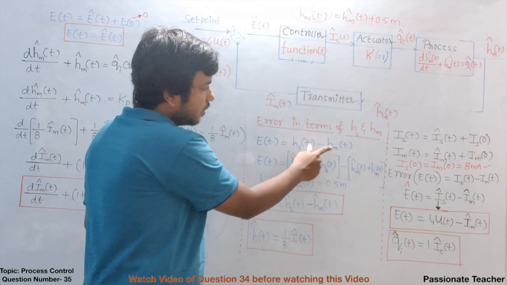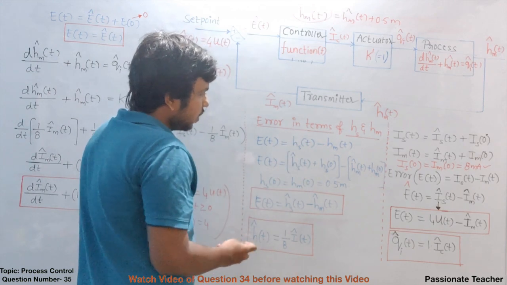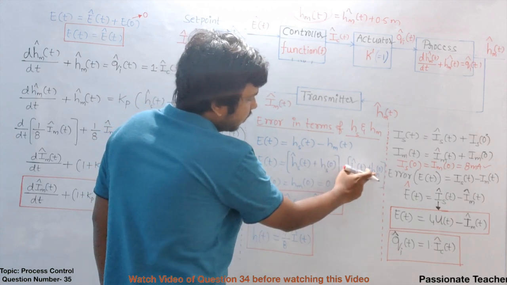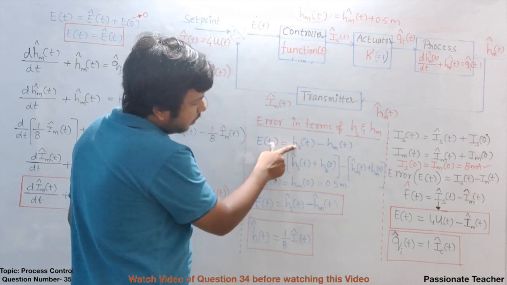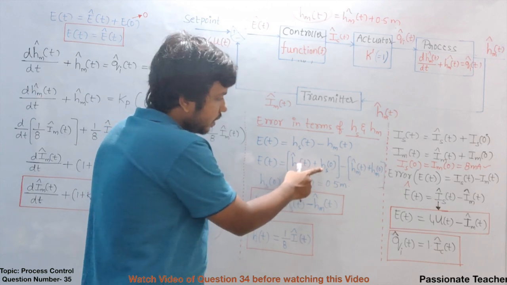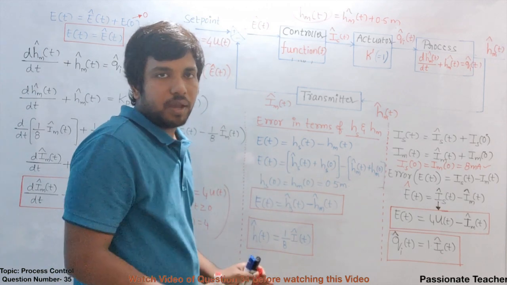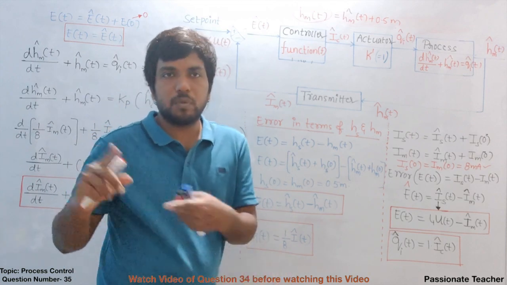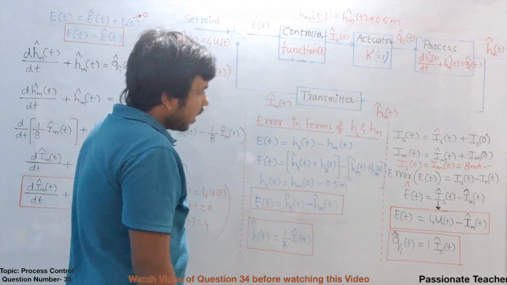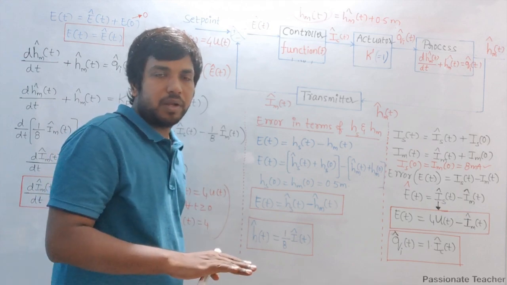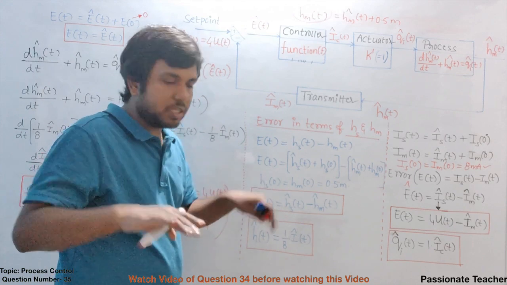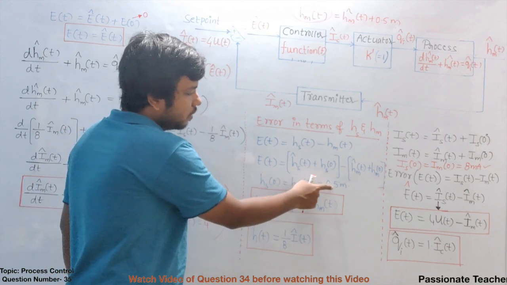This is called the set point and this is called the process variable. Now if you go one step ahead, this can be written as HS cap of t plus HS of 0 minus HM cap of t plus HM of 0, because I told you that a variable with respect to time in our example can be written as deviation plus initial steady state value. I sincerely advise, before watching this video, please go and watch the previous video so that it becomes very clear to you. Now, before we change the set point to 1 meter, the initial value of the water level was at steady state, that is HS of 0 is equal to HM of 0 is equal to 0.5.